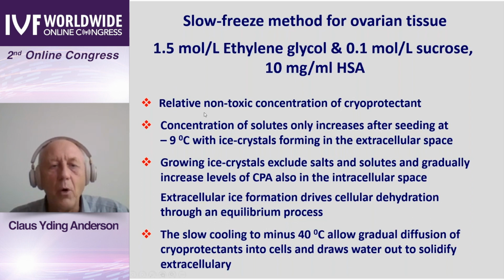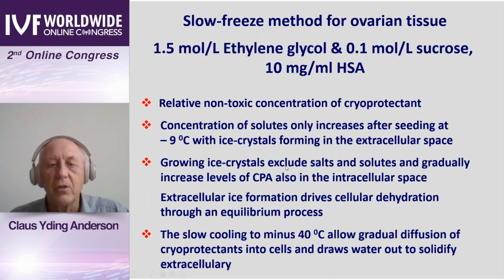So when we expose the tissue, the concentration of ethylene glycol is relatively low and relatively non-toxic. So we cool it off and get to -9, where we induce ice crystal formation. And at that point, we start to affect the tissue. But this is then already at -9, so the metabolic rate is very low.